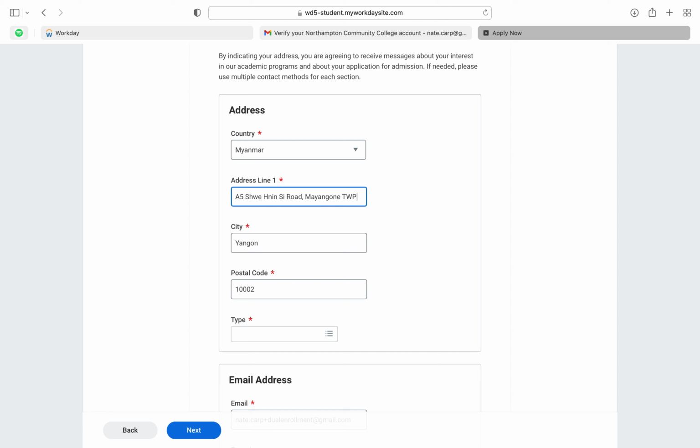What I'm saying is some of them do not put the address number, only the street address. I saw a couple of those in the enrollments, and then the township and the city. Great.